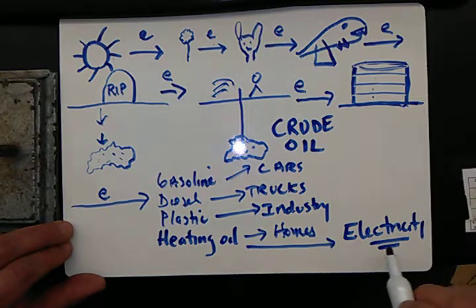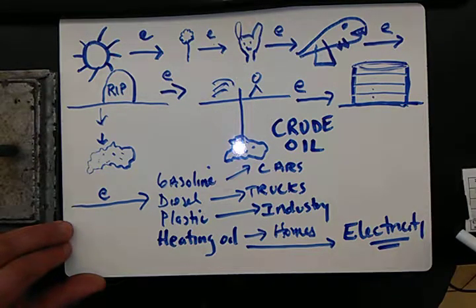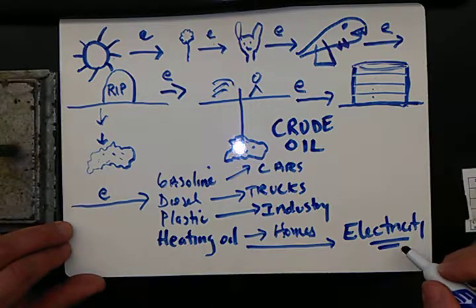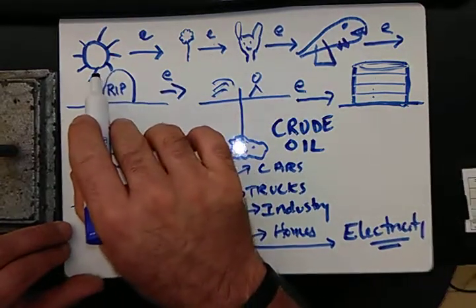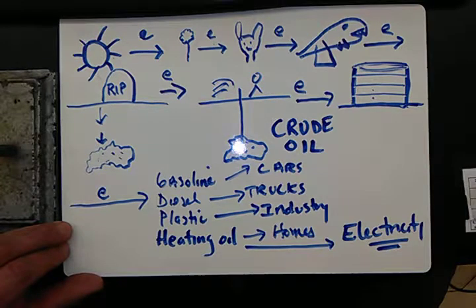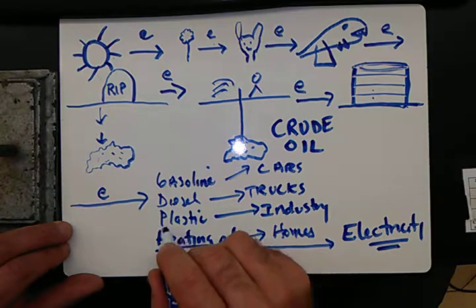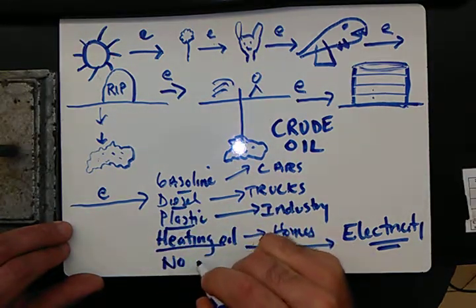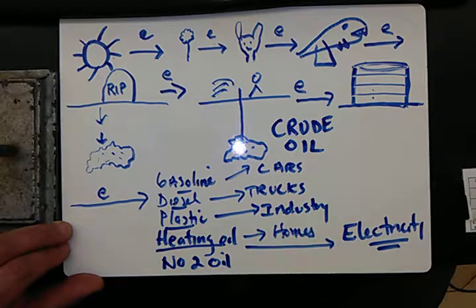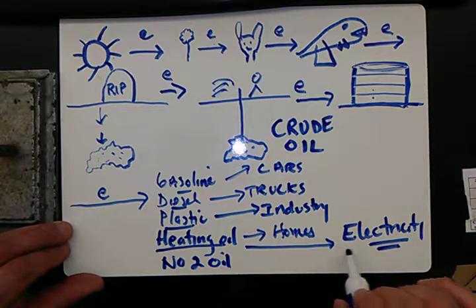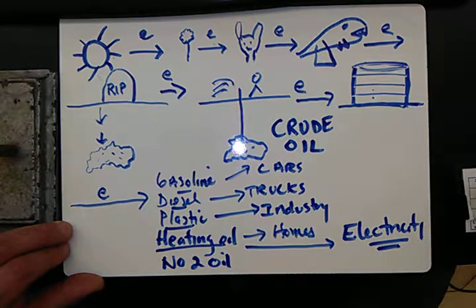I will say that. It's pretty cool that I can actually know that every time I turn the light on, that electricity is actually, if I trace it back, energy from the sun a long time ago. And that's what the heat is used for. It burns, and it's called number 2 oil. And that number 2 oil is put into the electric grid, and that's what you buy for electricity every time you turn on anything electronic.